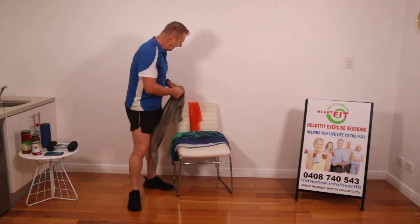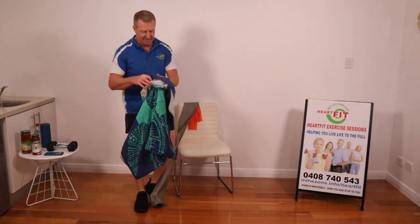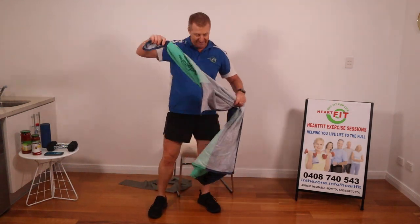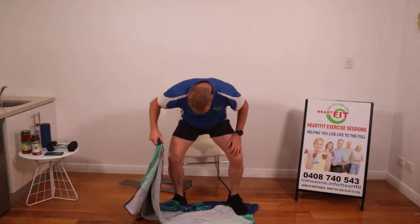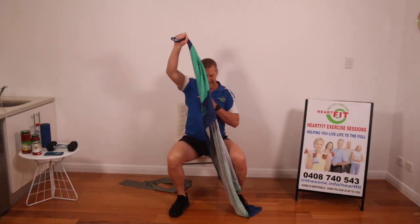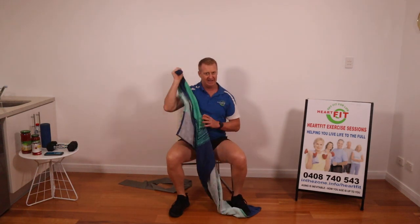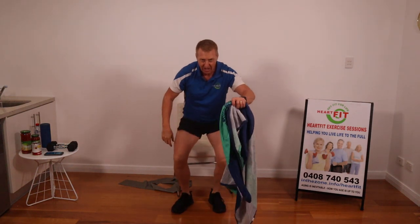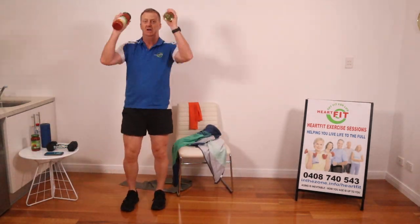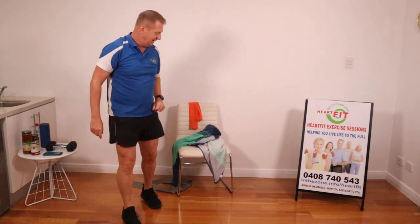Also, if you didn't have that equipment, you can grab a towel, a beach towel or a bath towel. The shoulder press still adds load, guys. One foot on one end, sit down, and as you come up, pull, and hold that there for a second. Your shoulder is getting a workout, okay? That's the third option, and of course, the fourth option is to use your cans or jars, okay? That's shoulder press. Number two, upright row.